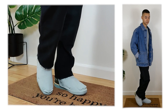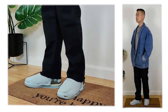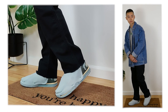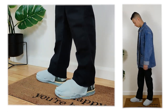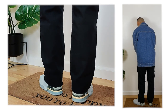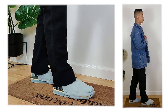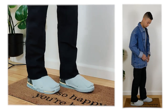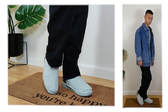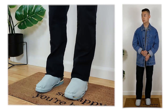Moving along, we have a workwear-inspired fit: a large oversized denim jacket up top and some Dickies double knees at the bottom in black. With the shrouded look, the industrial vibe of the shroud and the buttons where it attaches to the sneakers, along with the zipper on the back, make for a big statement piece at the bottom. The workwear look of the upper pieces and the industrial details of the sneakers work really nicely together. The gray haze color is really, really pretty, and with the black double knees it's a really nice pop at the bottom. The gray tee poking out from under the denim jacket is a nice complementary color pairing with the gray haze sneakers.